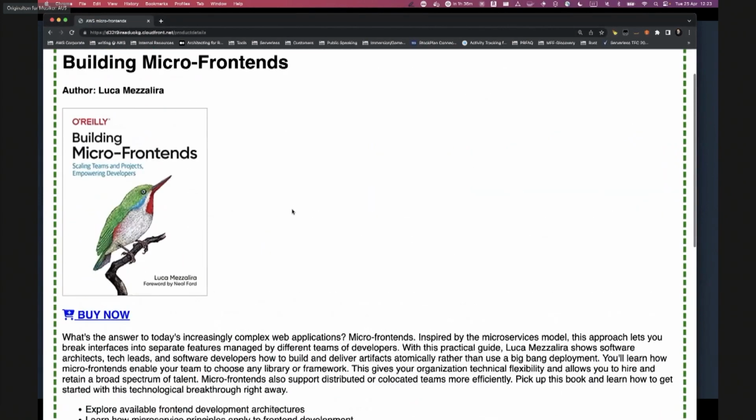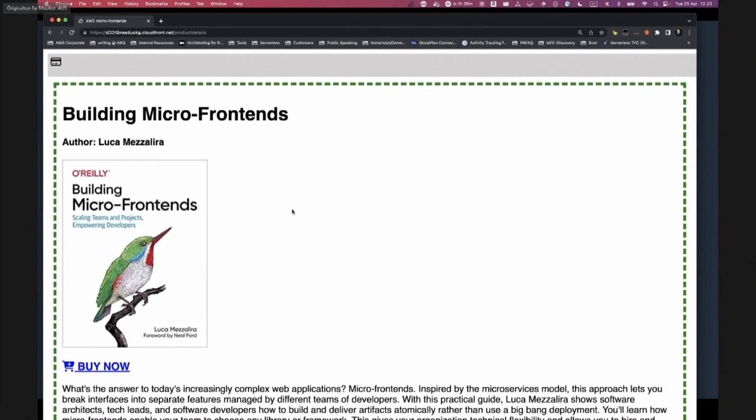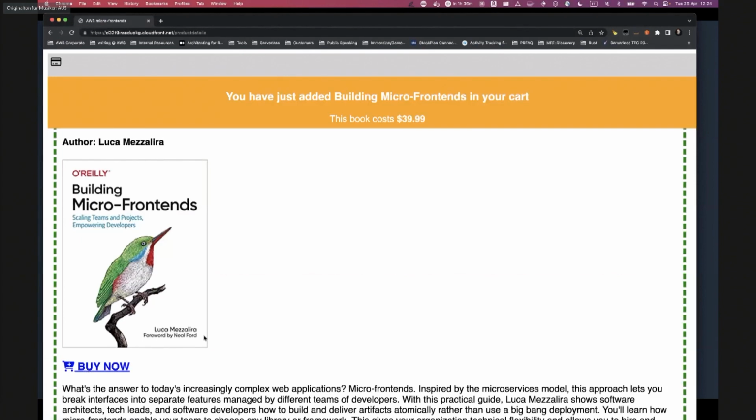But there is a third one that is hidden: a notification system, a big classic. A notification system cannot be server-side rendered because it has to react to what happens in the UI. So this one is a micro-frontend that is completely client-side rendered. You can mix and match wherever you need, based on your project, different tactics and different ways to do things. In this case, if I click buy now, you have this notification that bubbles in and then disappears.